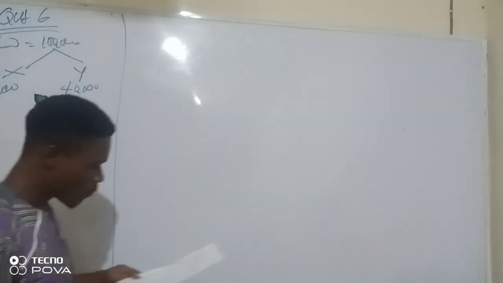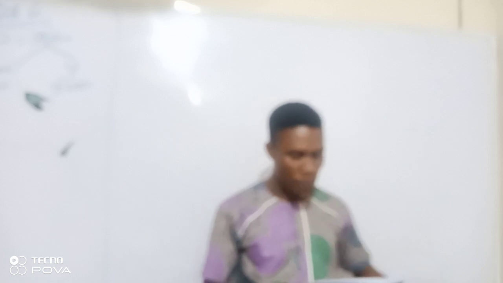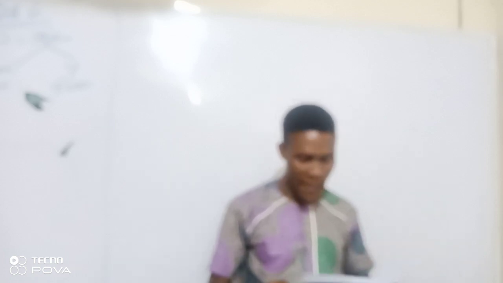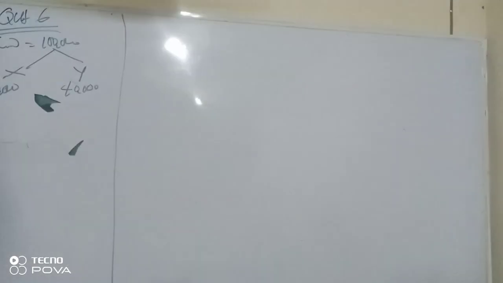60-40. Then she has an estimated return, that is, cash flow to be received at the end of the year plus project value at that time, and the probability of the states as stated below. That's the probability and their return. The states are A, B, and C. What probability? 0.3, 0.45, and 0.25.